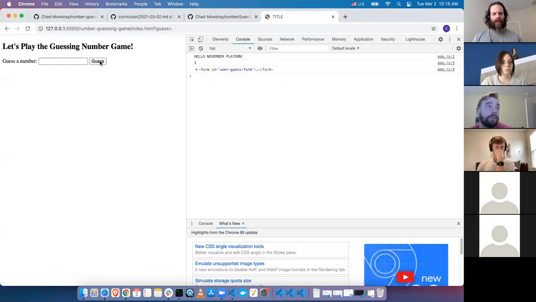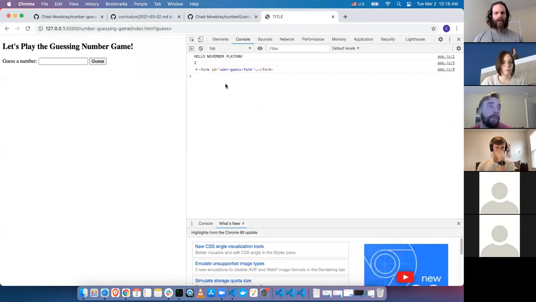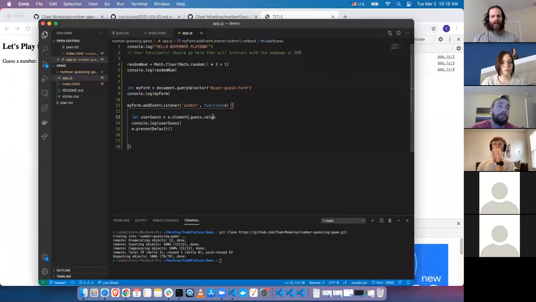Now, cannot read property guess of undefined. I think it's element, sorry. No. Let's see, form that. Yeah, so it's my form dot element dot guess dot value.